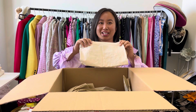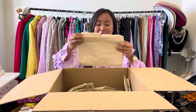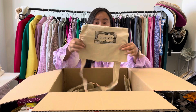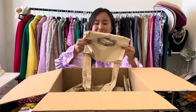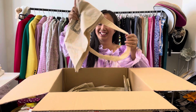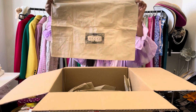Now last time we ordered from Gucci.com for my sandals, I'll link the video, we got a massive Gucci bag, and it was kind of blue with the constellations and stuff. So I knew there was going to be this label on it. This is just a typical canvas tote bag. It's very organic looking. Okay, so I want to see how big this is, because the other one was humongous. Okay, I don't know, is this as big?